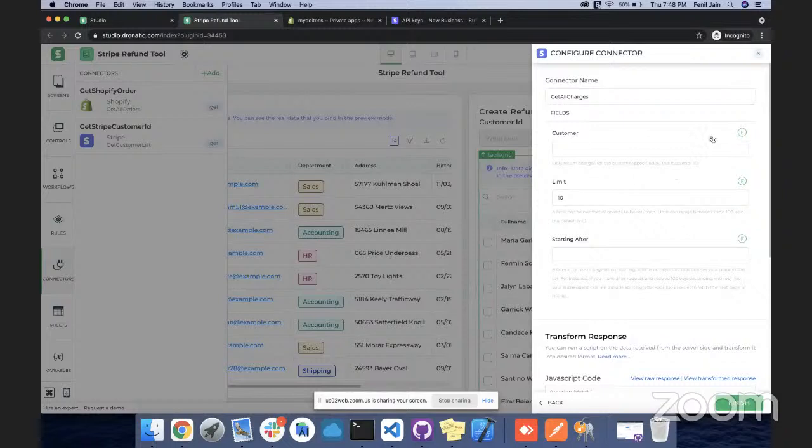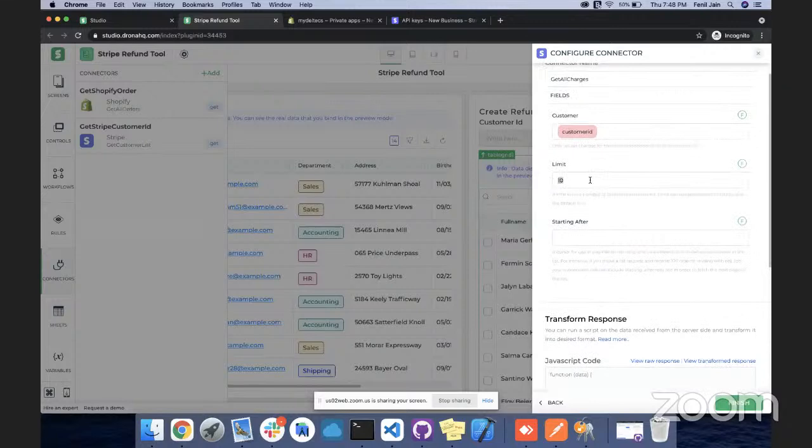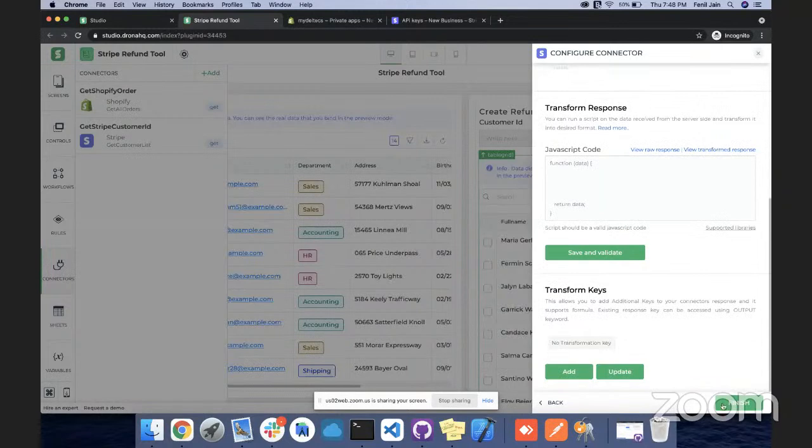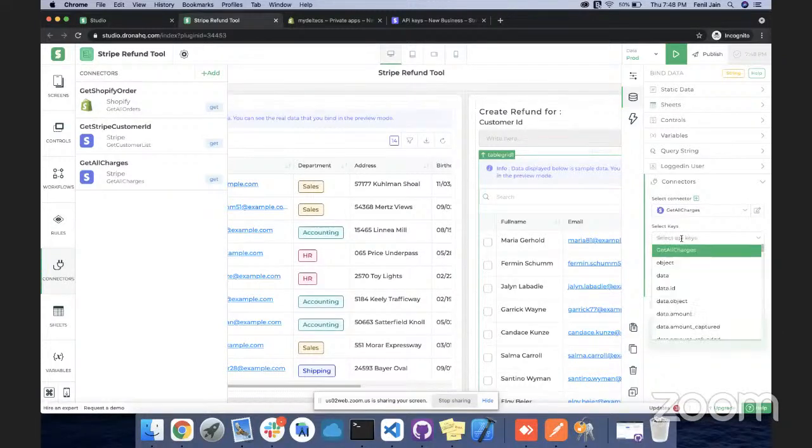So in the customer, we'll have to provide the customer ID so that we just filter out the charges of that particular customer. And I think the limit we can increase; if you want more data, you can increase the limit. And yeah, so now this connector is added. We'll just use this connector. So get all charges. And here we can use ID. So data.id will be the ID of a particular charge or transaction which has happened.